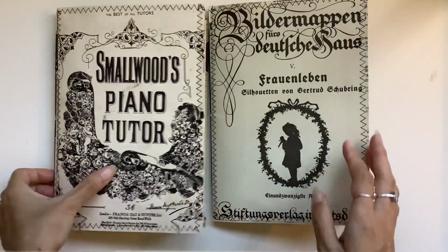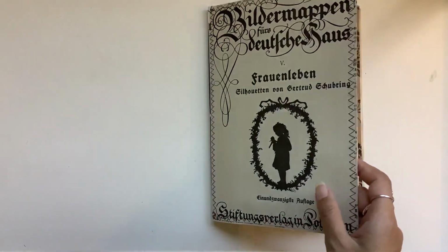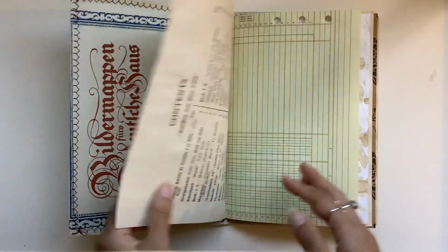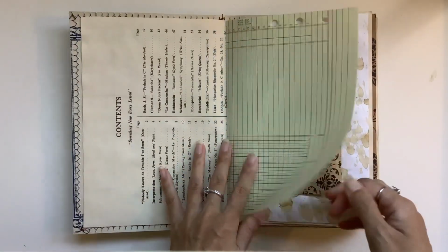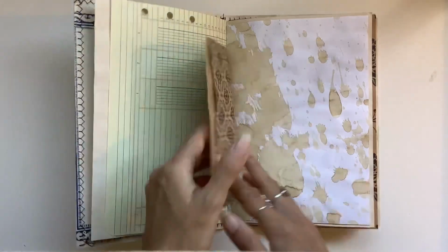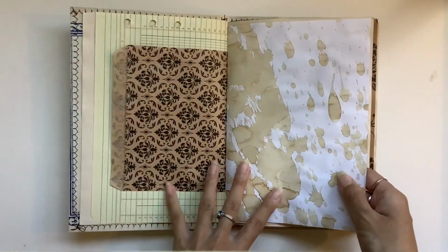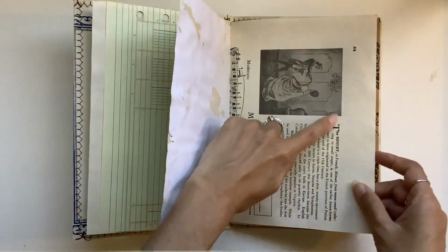And I'll do a flip through of these. And one of these is actually a giveaway journal, a patron giveaway. So this is vintage letter paper. This is a damask bag. And I used a whole bunch of my coffee dye pages with the drops, to give that different effect. And oh, the minuet pages.